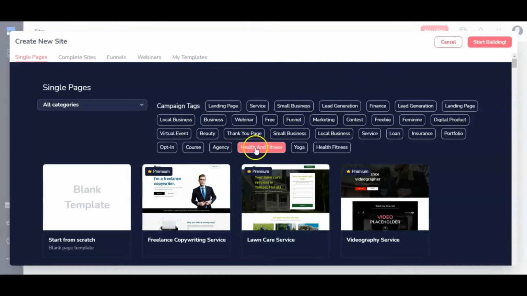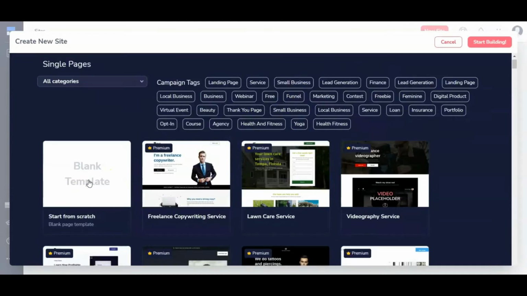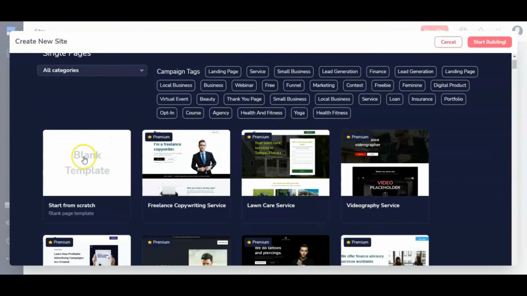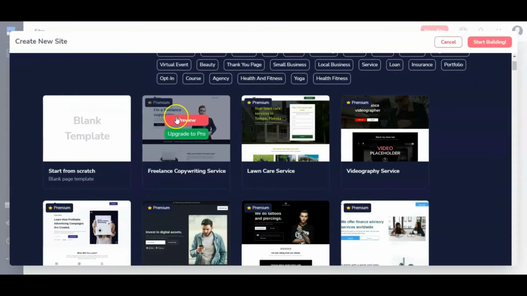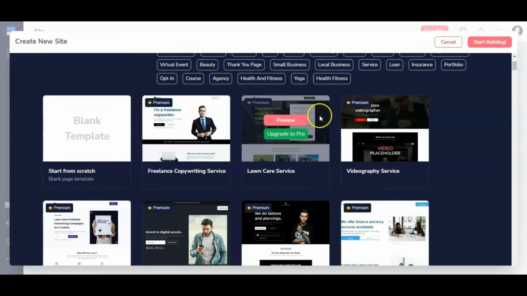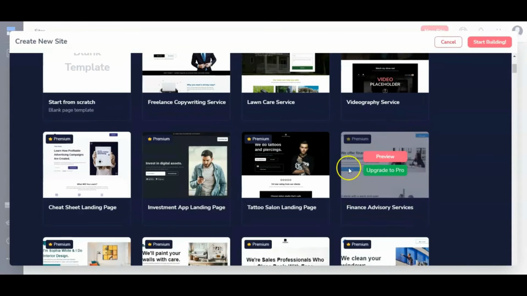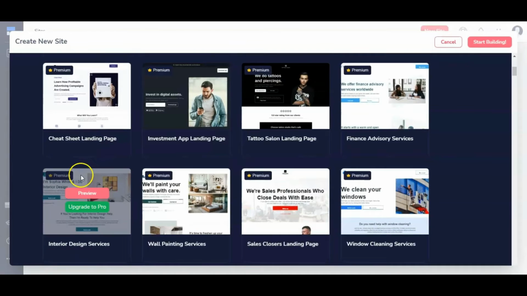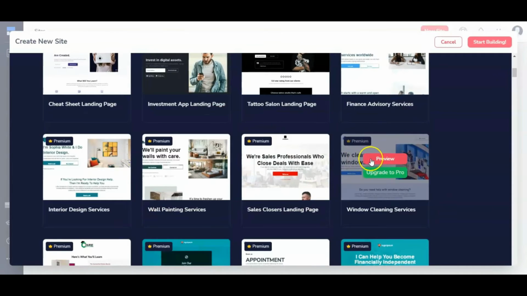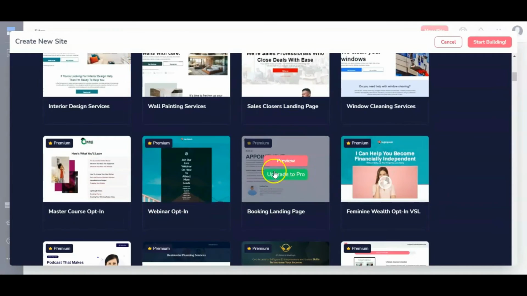If you're looking to direct a single page, you can either create a site using a blank template here and build a site from scratch, or you can pick a template. Now, when you're using a free account, a lot of these templates are premium. So in this case, I'm going to pick a template.